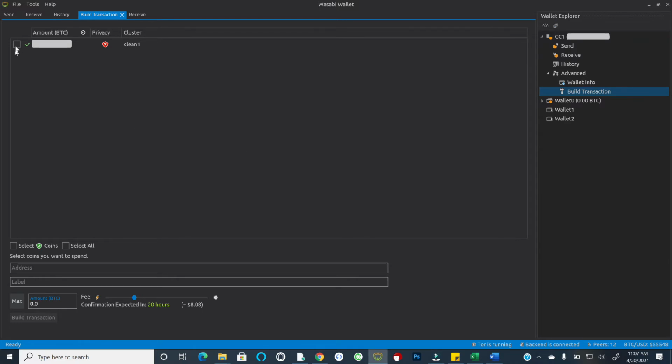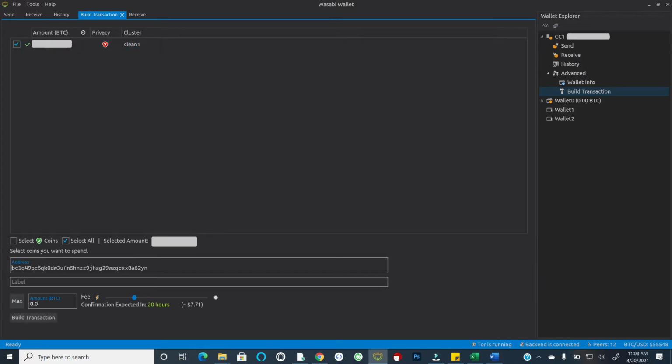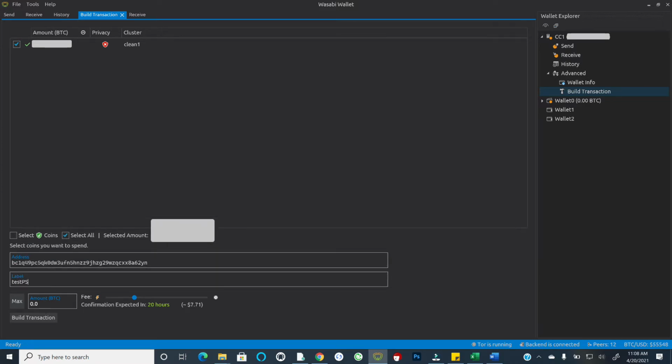And so what I can do is go ahead and select the Bitcoin that I want to send, my UTXO here, my unspent transaction output. I want to send these funds to a receive address I've already created and generated for another wallet, and that'll be pasted directly in here. Then I'll label this with something intuitive, maybe "test partially signed Bitcoin transaction." I'll go ahead and send the max, so I'll send all of what I have.